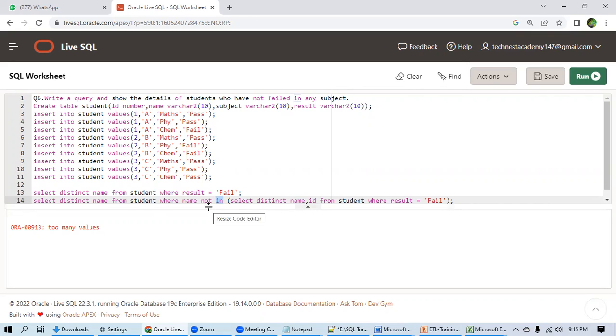You are asking, if in the inner query I have 2 columns and I want to match based on both, then in the IN condition you can achieve it. I will show you that example after some time.